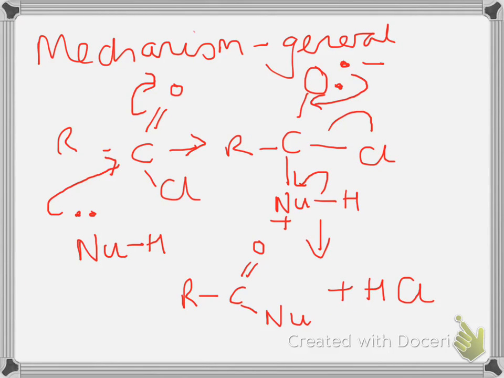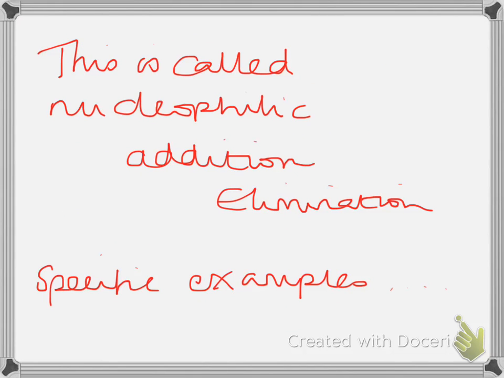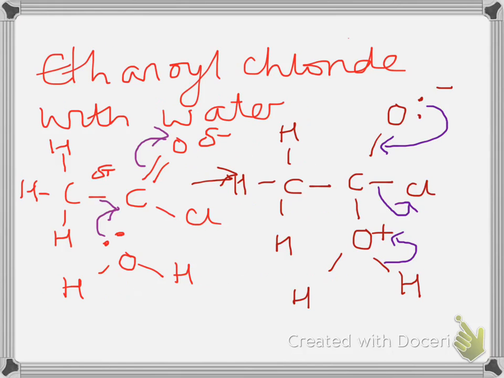General mechanisms are shown here. So you've got your nucleophile with the hydrogen shown on there. So the lone pair on the nucleophile attacks the electron-deficient carbon, repelling the pi electrons in the carbonyl group onto the oxygen. So therefore you've got a lone pair on the oxygen and a negative charge. You'll then have the carbonyl group forming back again, the loss of the chloride and a deprotonation onto the nucleophile. So this is called nucleophilic addition elimination. If we have a look at some specific examples, you can see.